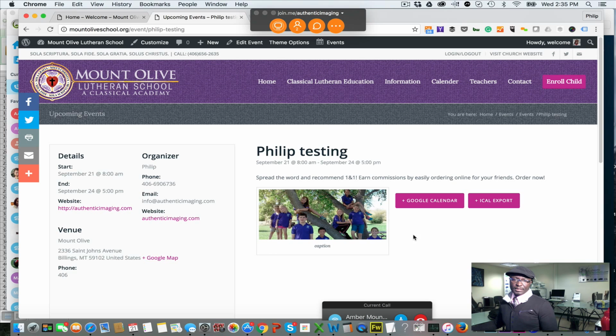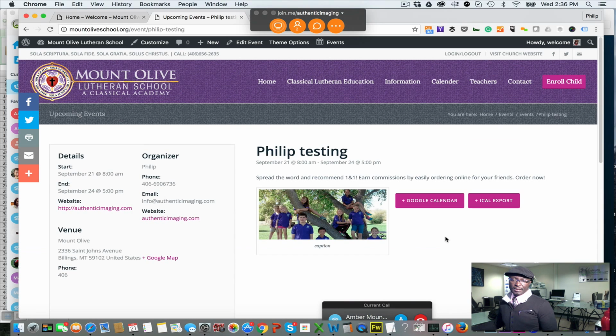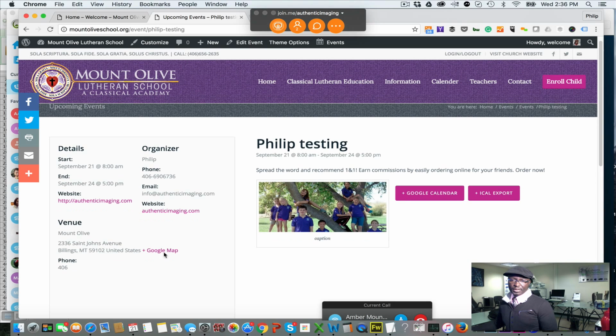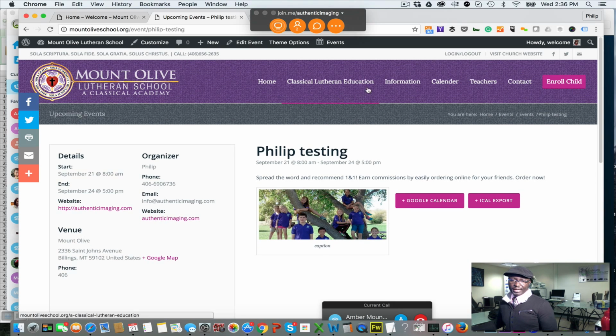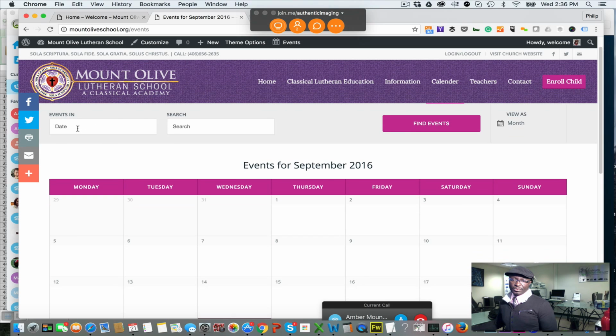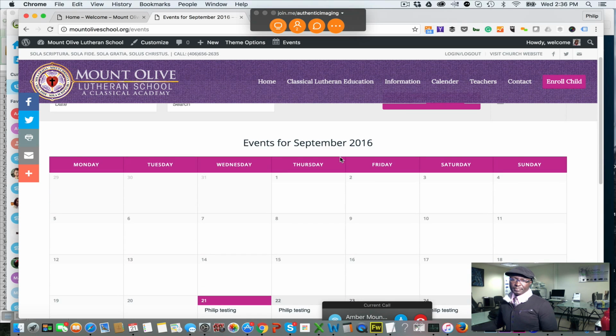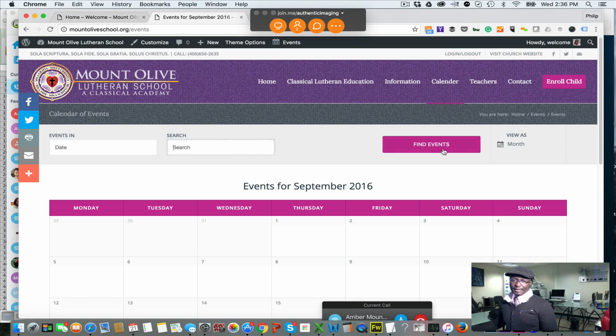It's self-contained, and the user can search by dates, events, or do a general search to find an event. They can break it down to a list view or a day view. Quite a lot of options, and that's pretty much straightforward.